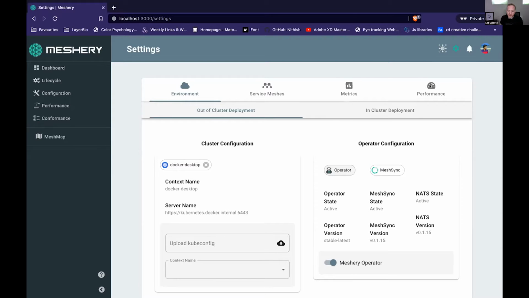And so, yeah, I think that is a great proposal. And it's so great actually, and MeshSync is so important that I think that MeshSync icon should also be permanently placed up in the nav bar, such that it is always understood whether or not that thing is connected or not. And if it's disconnected, the entire UI needs to show a degraded state. There needs to be a warning flag. Like, that's fairly prominent. It's like, you can still use Meshery.